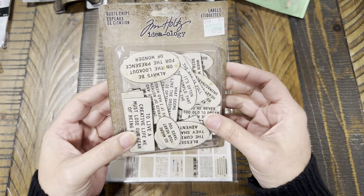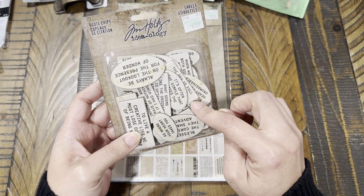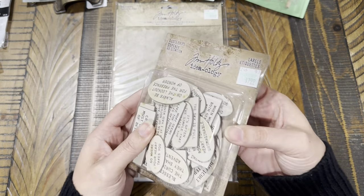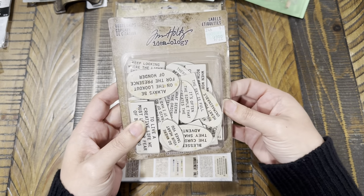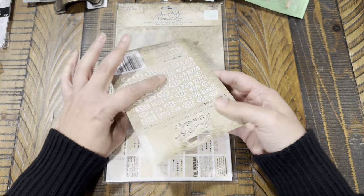This is new, quote chips. I've never purchased these before. So I kind of wanted to go through these with you guys and see what's in here. This one, it has 48 pieces, and they're just labeled quote chips.